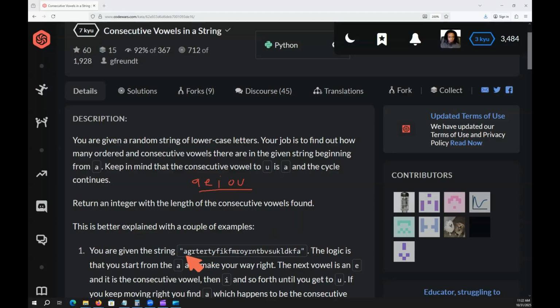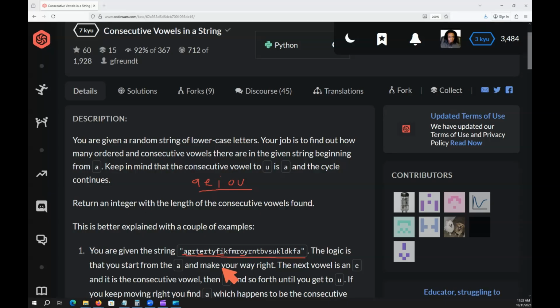If you look at this string here, we look for the first occurrence of an A, which conveniently is at the beginning of the string. And then next we look for an E. Then we look for an I. Then we look for an O. And we just zero in on this sequence.